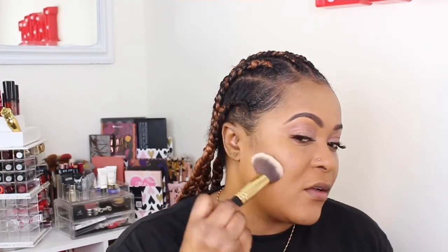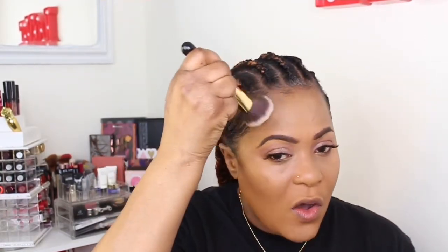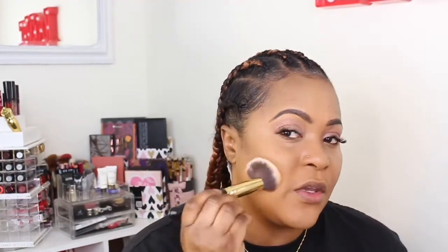And I'm still using my tinted makeup stick. I really like this. This is what I use for contour. When I'm contouring, I just put a little on my hand like that. I just rub it out on there. I don't even use the stick anymore, because I realize when I use the stick it's too hard to blend. So I rub it out on there, and then I just do something like this, and then I kind of just find my jawline like that. See how nice that is and smooth? When I used to draw with the foundation stick to mark it, it was just so harsh and hard to blend. But I don't do that anymore. Soft makeup is my thing, period. Soft makeup is just my thing.